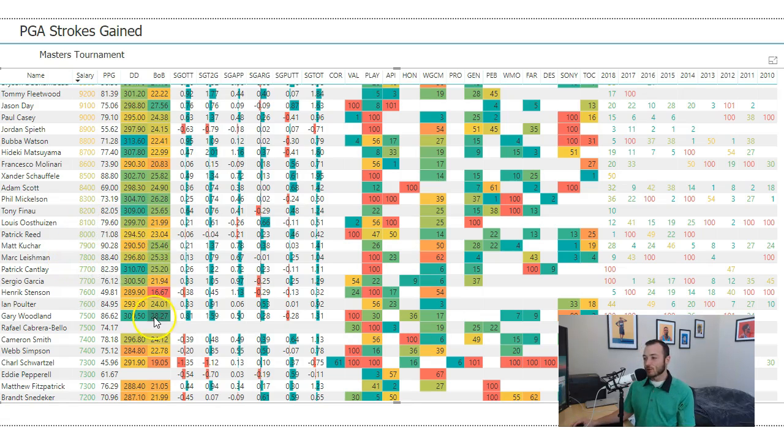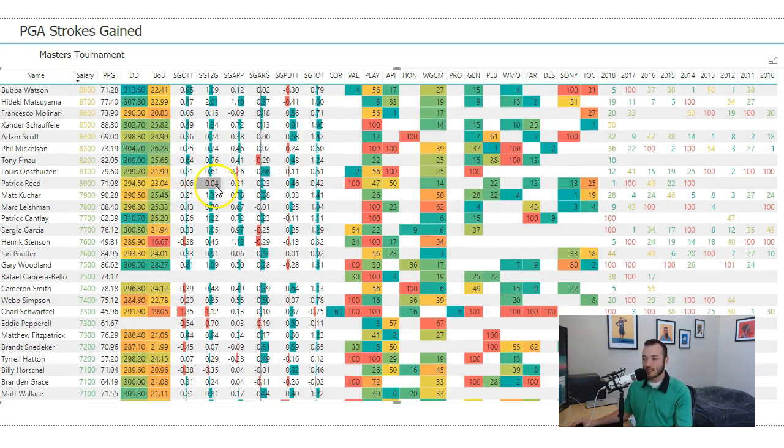Then you go down to under 8,000, and this is where there's so much value, right? Plug Matt Kuchar in at $7,900. Everyone's going to do it. No surprise there. But then you get this right here, like Sergio at 77, Stenson at 76, Day, Gary Woodland, Poulter, guys that we've talked about for the last couple of weeks, all living in this price range. I'm probably most interested.